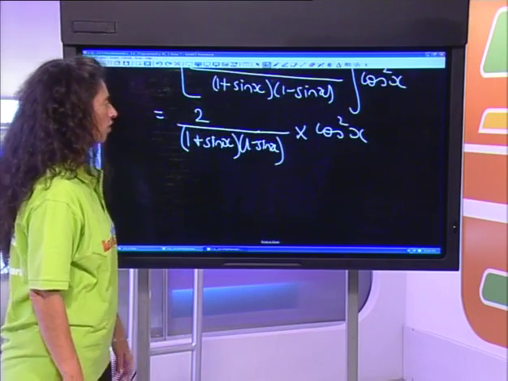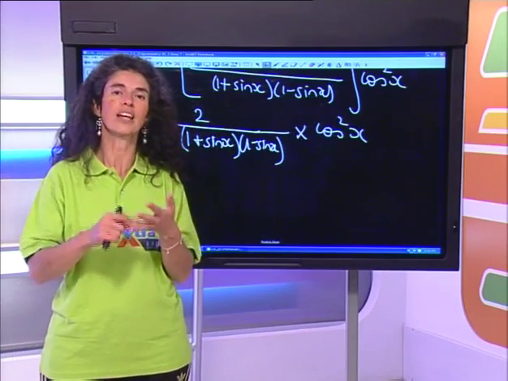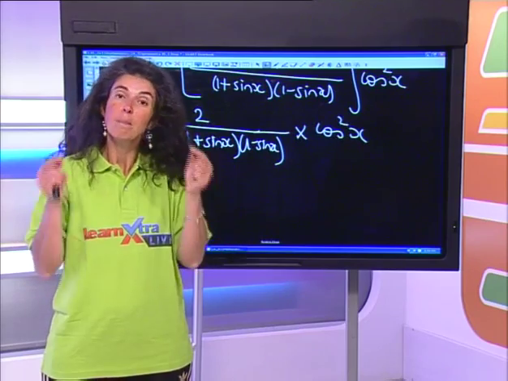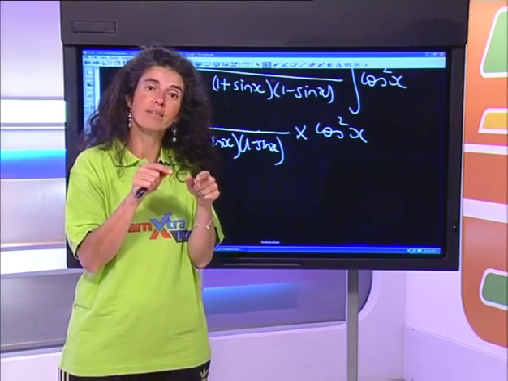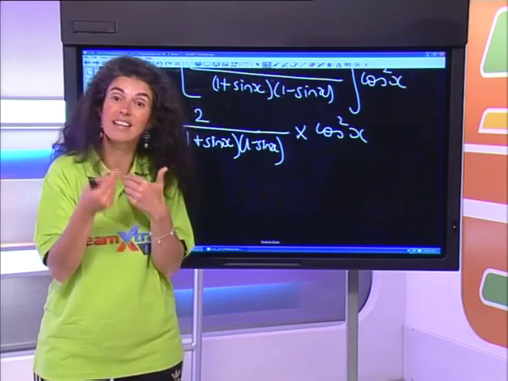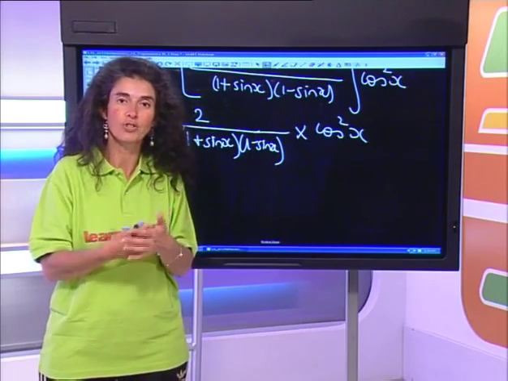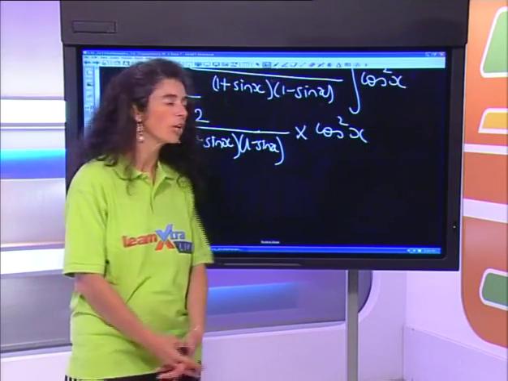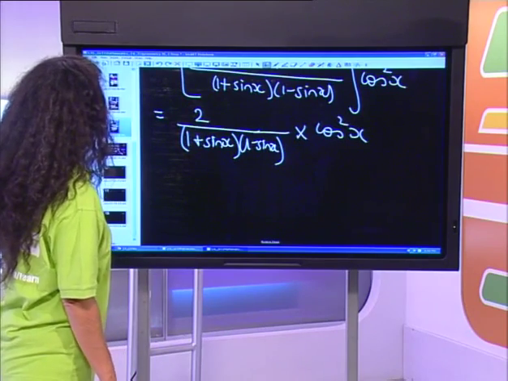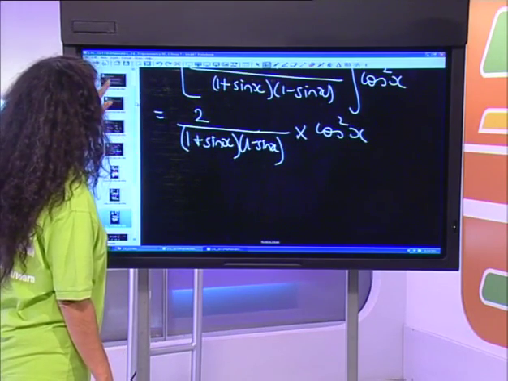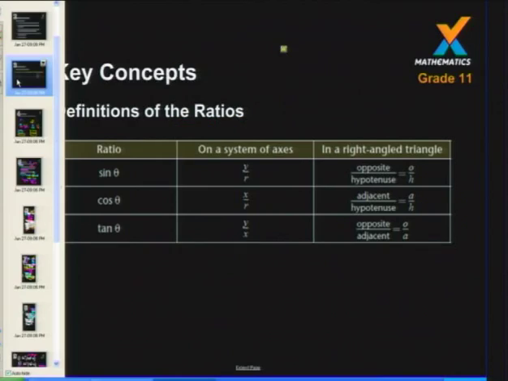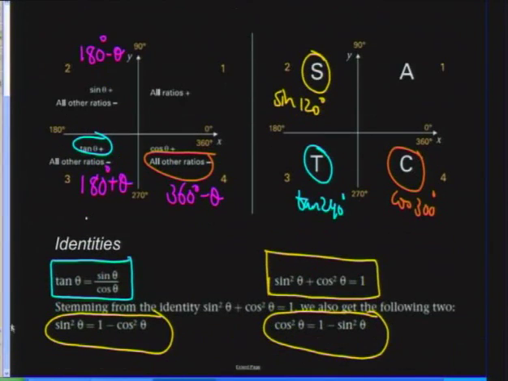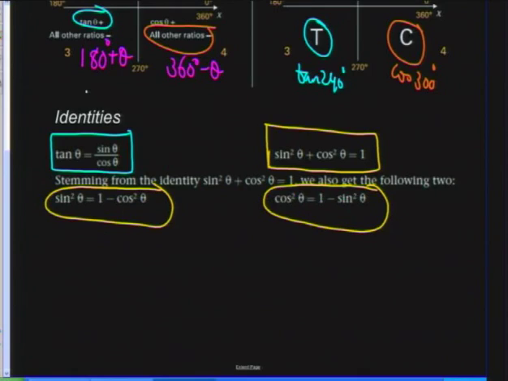I would say that you need to recognize that sine squared x plus cos squared x is the sum of two squares, so it doesn't have any factors. But the subsequent identities that come out of that, the 1 minus cos squared and the 1 minus sine squared, are actually a difference of squares. So way back, I think it was in slide number 2, where we looked at the key concepts, let's go and look at that. No, slide 3, no, slide 4. Yeah, it was this one, where we looked at these two here.